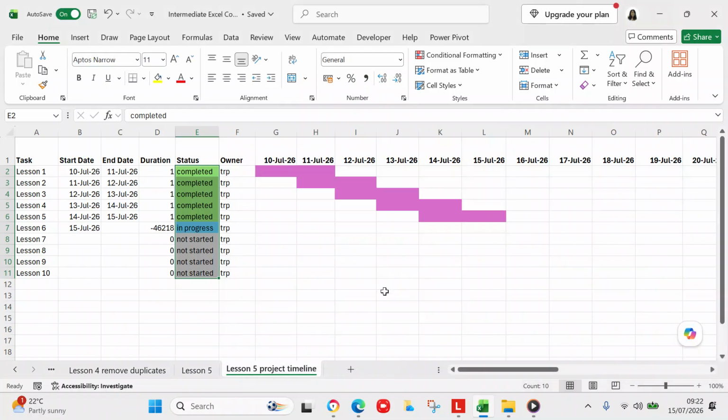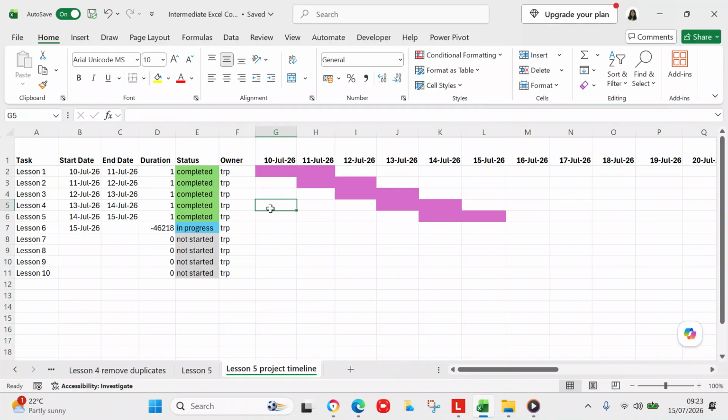And so I did that last night for this course. So it's going to be either green, blue, red, or gray, which I already told you. The owner is me, so I'm a one-man band, so I'm going to be in every single cell. But if it's a group project, let's say you're in a project team, then you would have different names about who is responsible for what task. But because I'm a one-man band, I just typed my initials in every cell in owner.